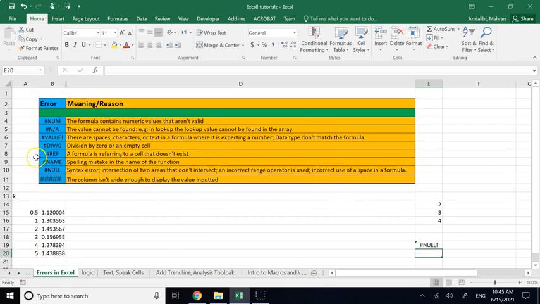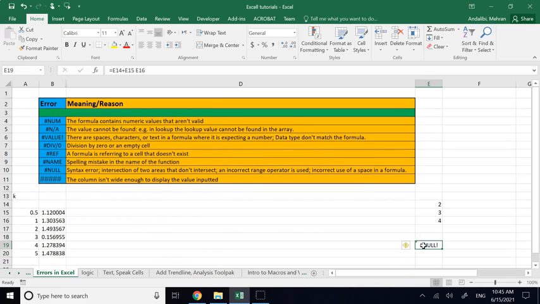Okay, you messed up. It's a syntax error. You should have used a comma, or you should have used an asterisk, or you should have used a colon, but you used something else. Most of the time you used the wrong space. In this case, you should have used an asterisk, you didn't. Sometimes you use a space in place of a comma. Okay, so when you make a syntax error, most of the time using wrong space, or you are asking for the intersection of two locations, a row and a column, or a range of rows and columns that do not intersect, you will get this null error.